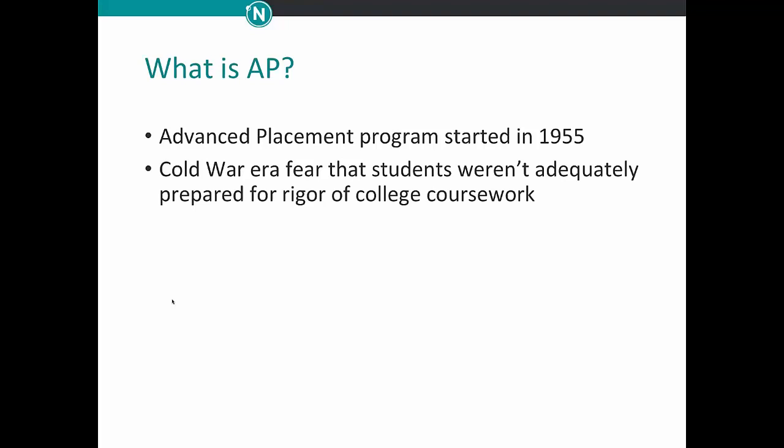And the main purpose of AP was that at that time, the fear, just as with everything else in the Cold War, was that the Russians were achieving more than us, whether in engineering, science, putting a man in space, or whatever. But in general, the education system of the United States compared to that of the Soviet Union, we really weren't doing as much as we could to get high school kids ready for college coursework.